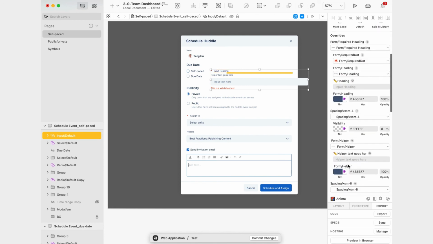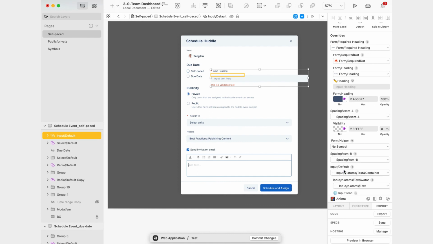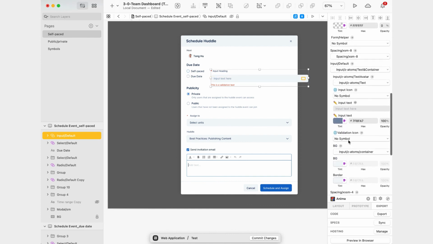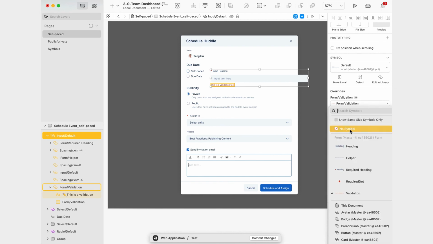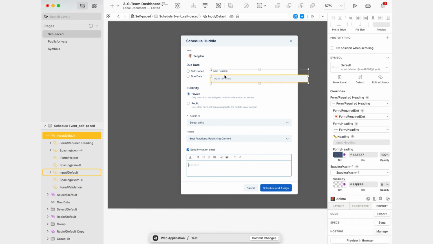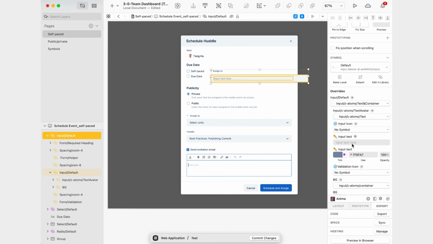I will find the configuration, and now we remove it. Also, we didn't have the validation text here. It is the initial state, so it doesn't have the validation text. So I will remove it as well. And now we have the same layout. Now we just have to change the content text to match it. Okay, and the placeholder.